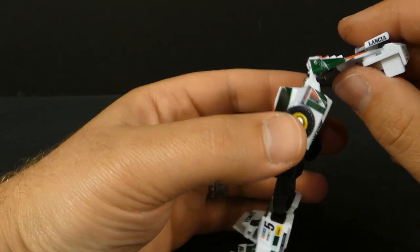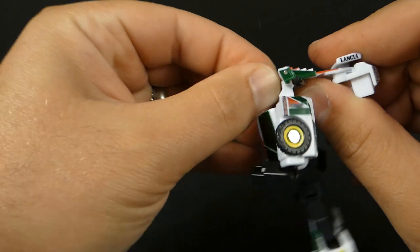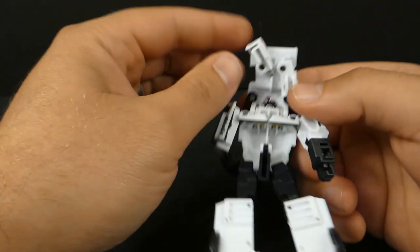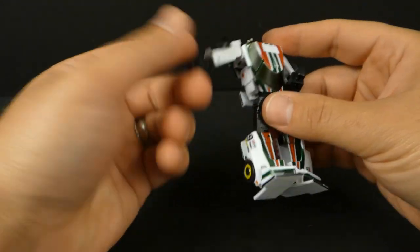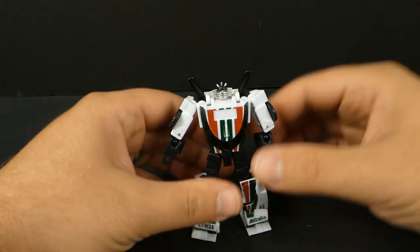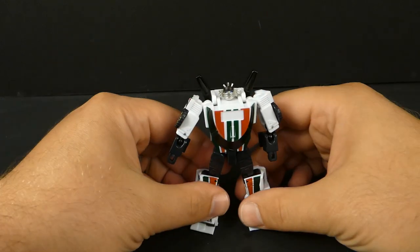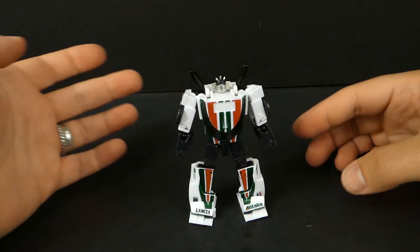See, I'm not getting the correct clearance here, and you can see there's that little gap there. You want to make sure that that's closed all the way or the wings won't clear proper. And then bring these and fold them in and bring them down, and they kind of fill out the sides there. And there you go. We got Wheeljack in his robot mode. You can adjust the wings how you want them, what makes them look nice to you. And there we go. He's done.